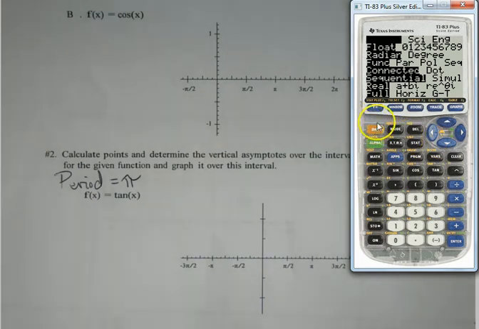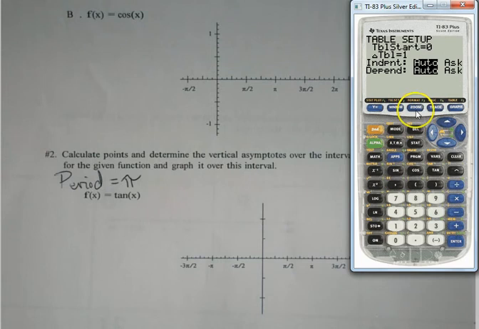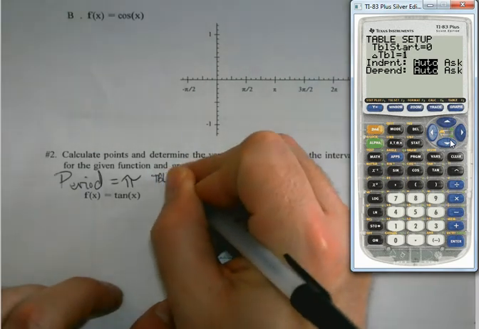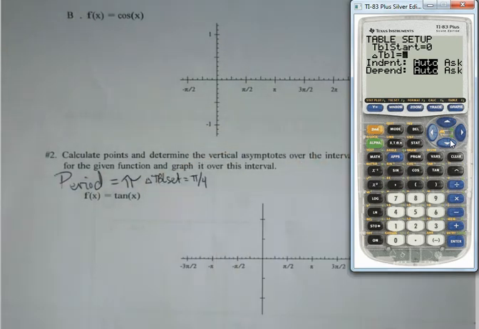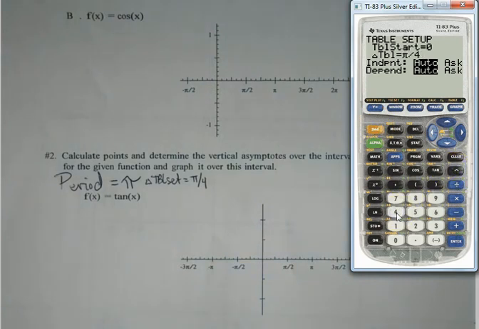Once I'm sure of that, I'm going to change one other thing on this. Normally before, when we talked about needing a table set, if we wanted to go this route, we kept using pi over 2 because we wanted to split that 2 pi period into 4 parts. I still want to do that. So if you are going to go to a calculator to help you, your change in table needs to be at pi over 4. Because if I don't go to pi over 4, I'm not going to get all of the values that I need. All I'm going to do is see a bunch of zeros and undefineds everywhere.